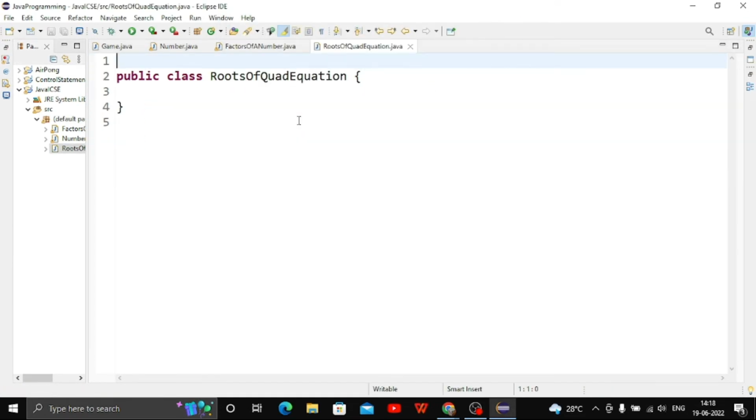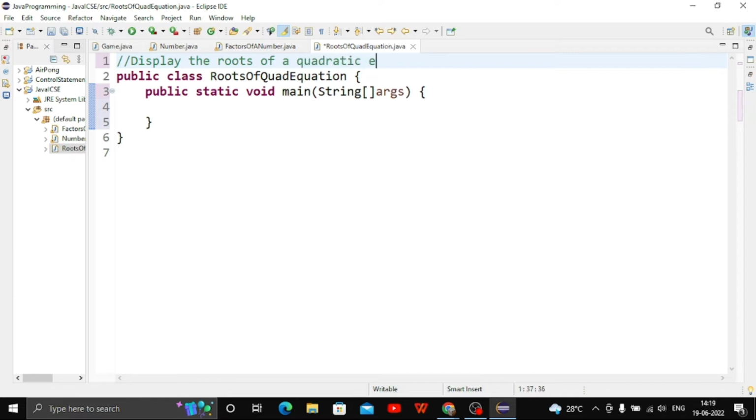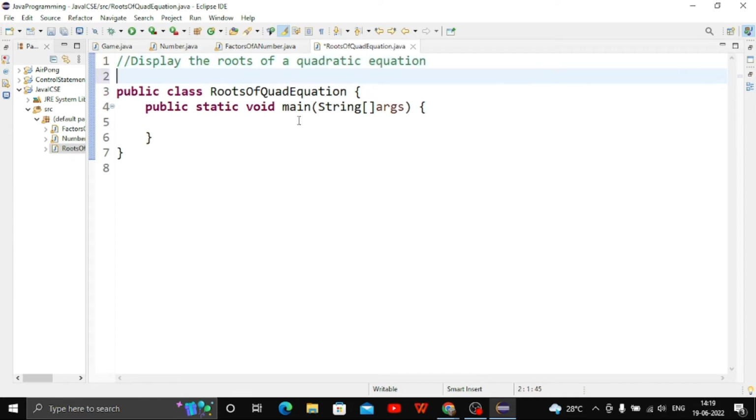I'm pretty weak in math, so you guys have to tell me what the formulas are. Public static void main string args. Okay, let's just say display the roots of a quadratic equation, that is in the form of ax square plus bx plus c is equal to 0. This is the quadratic equation that we have.